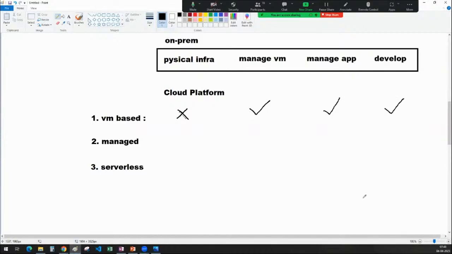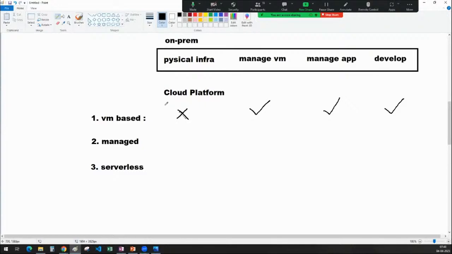VM based services are hosted. People also call them hosted services, guys. In this one, you need not manage the infrastructure, because it will be provided to you in the form of a virtual machine. After that, managing the virtual machine, managing the application, and developing a solution is on you. But who will be taking care of the physical infrastructure? The cloud platform will.